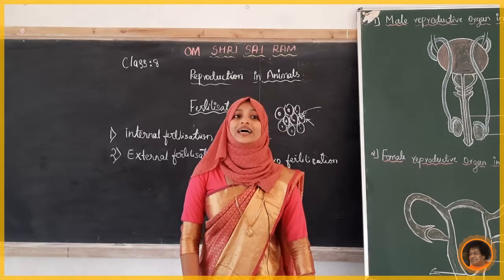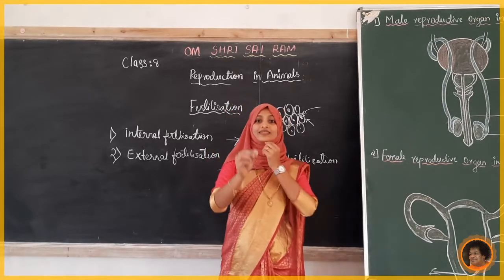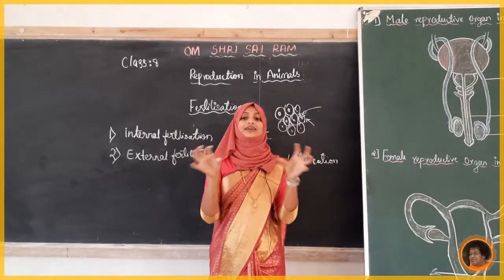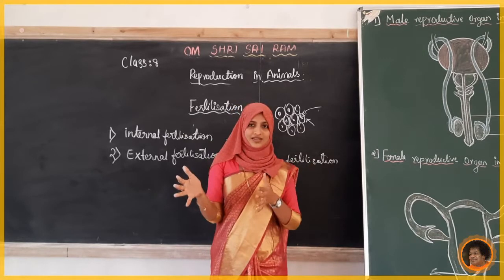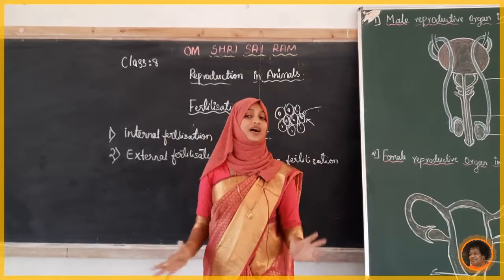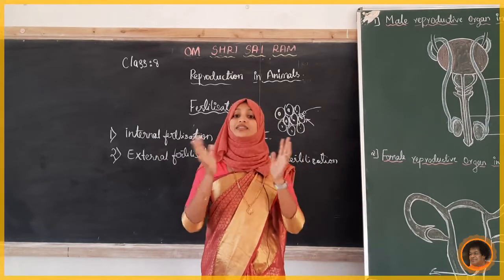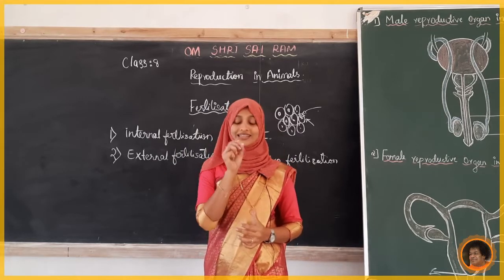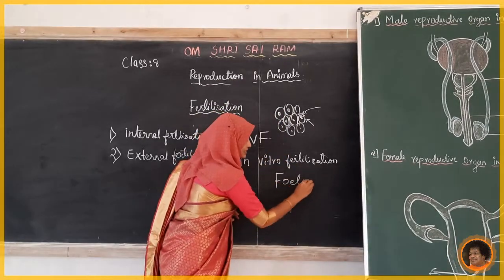That is called what? Embryo. Okay, after the embryo formation, what will happen? The different parts like leg, hand, ear, eye, all those things, develop. Once the embryo is completely developed, in the embryo there is tissue formation. Next, the development of different organs takes place. That is called a fetus. That is called what? That is called a fetus.